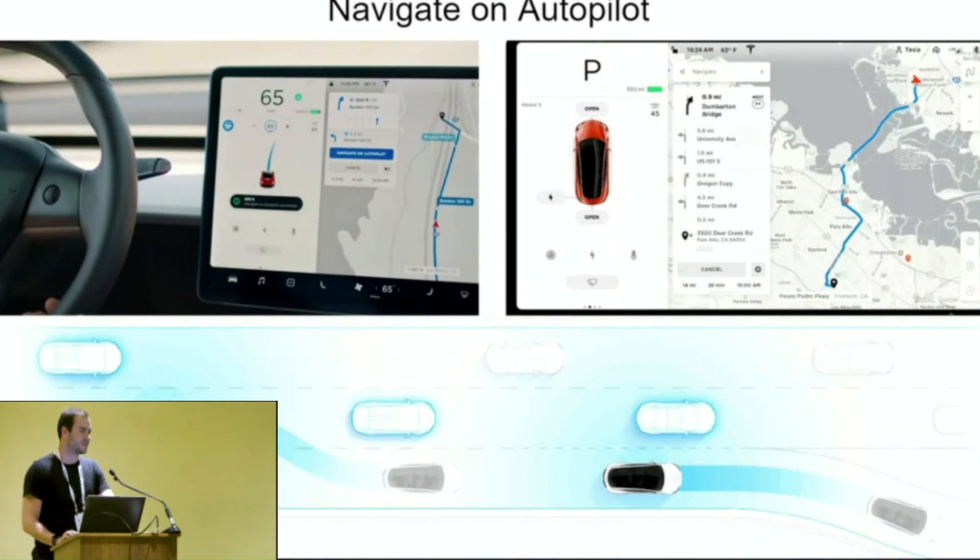Navigate in Autopilot, which is this enhanced functionality that we announced a year ago, roughly, and is now in the hands of customers as well, will actually do a bit more on the highway. In particular, if you set a navigation point somewhere in the world, it will navigate to it, and Autopilot will automatically do all the lane changes and take all the right forks, and if there's someone slow in front of you, it will pass over them.